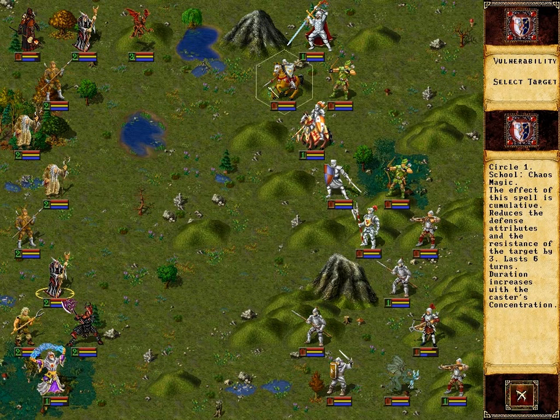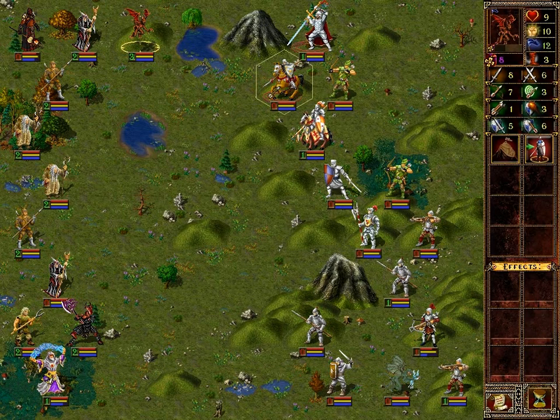So let's vulnerable him. Double shot, you're losing a powerful unit of yours, Tim, since he's got double shot. Could curse these two guys to make them far less effective, and we'll probably end up doing that.